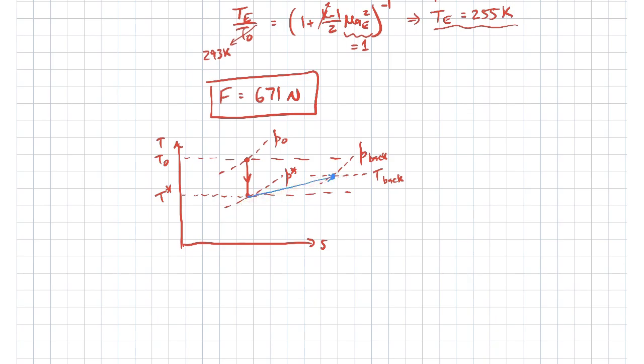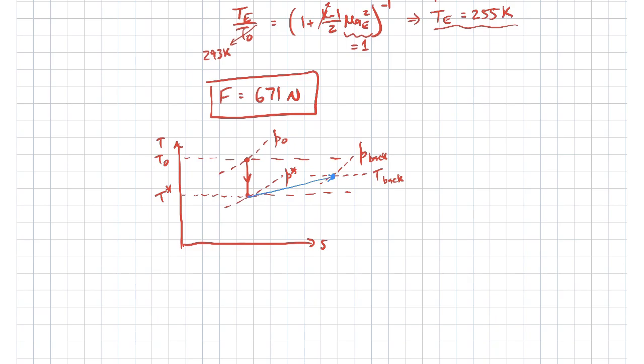I talk about it in the lecture that you go through these expansion fans and you get a lot of mixing that would occur. The mixing results in non-isentropic conditions. You know from thermodynamics that when you have mixing of fluids, that's a non-isentropic process. But anyway, so it occurs non-isentropically. That's why the entropy is increasing back to the surrounding back pressure. This is the atmospheric conditions. So that's what that would look like.